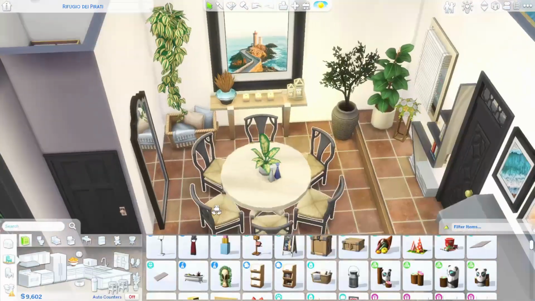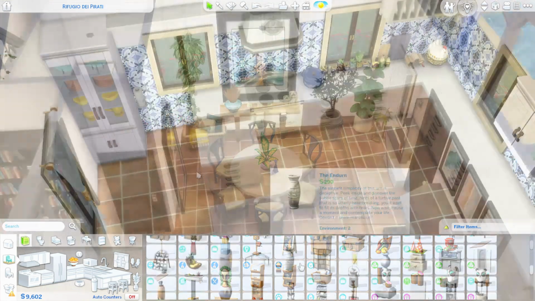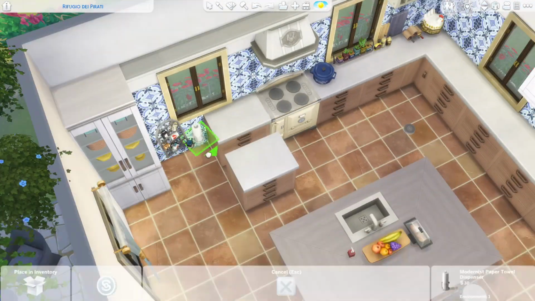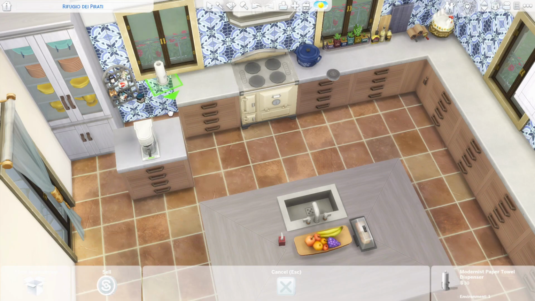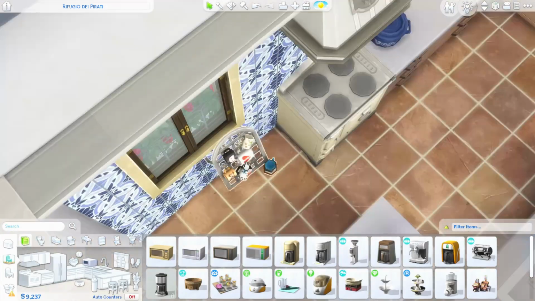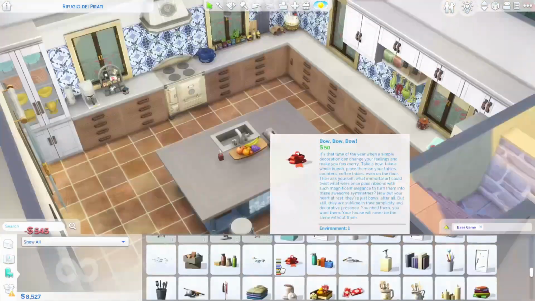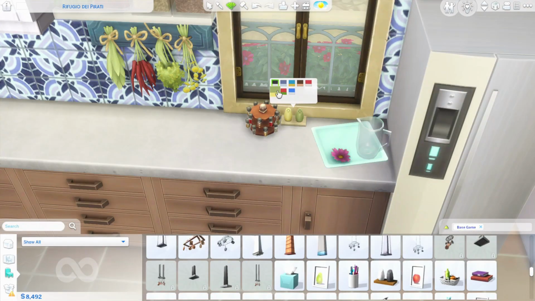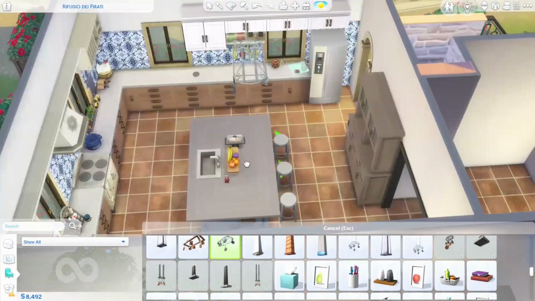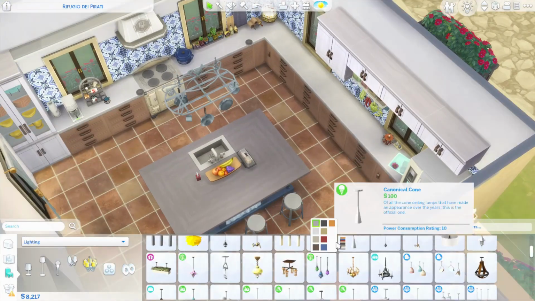I had the better build and buy menu catalogue from Twisted Mexi. And literally it took me ages to install that, just because I'm lazy. It's not because it's difficult to install, it's just because I'm lazy. But then I installed it and I was like, oh, thank goodness, this is so helpful.